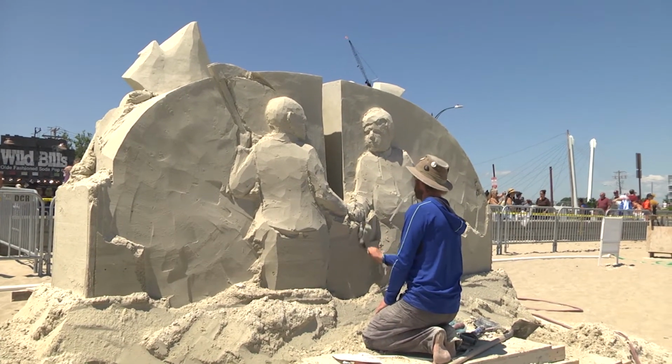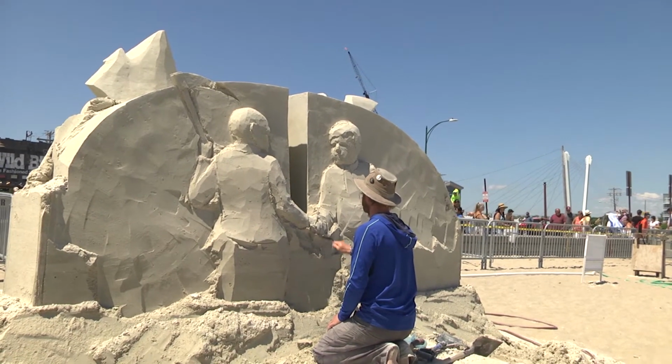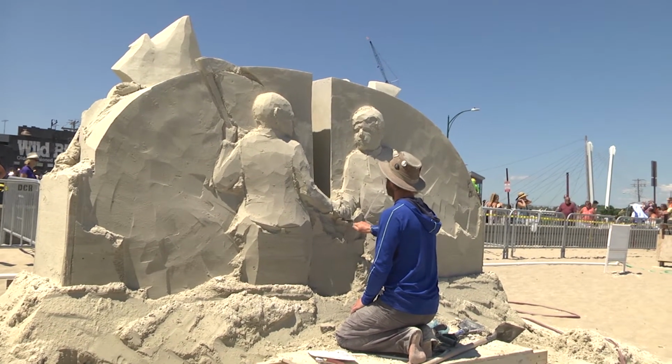And that's what he's doing now. He's blocking out the back side. And this is the one, we're going to go take a walk around the front and show the reference to the two characters back here.